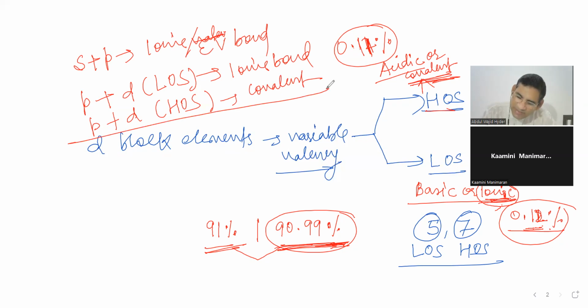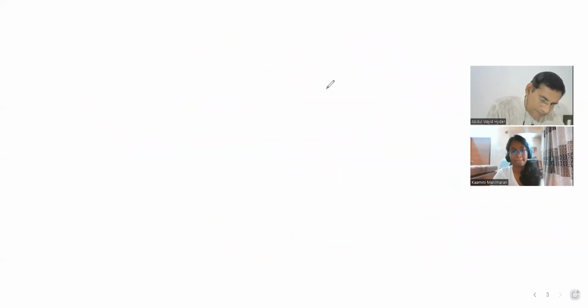Now see, the next one. Ionic bond is totally done. You should go through your book, and if something is not done or if some doubt is there, just please ask me. Exercise as well as theory, everything you should do and then ask me the doubt. Now see, ionic is over.